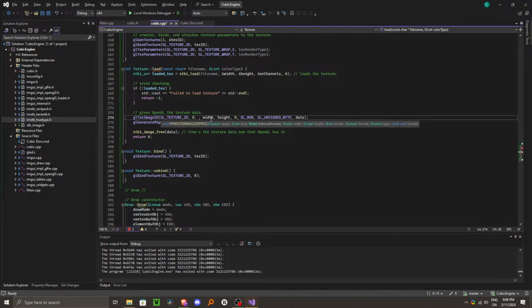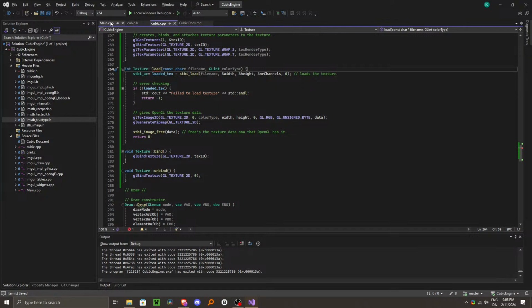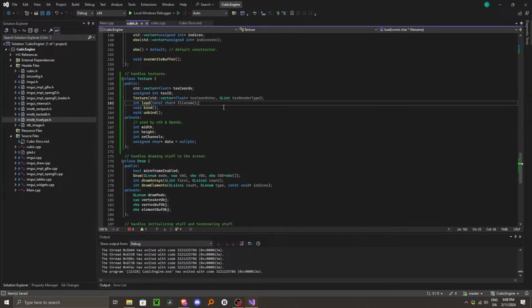Yeah, GLenum. Let's pass in color type, and color type should just be the type of color that we're dealing with. Like that.